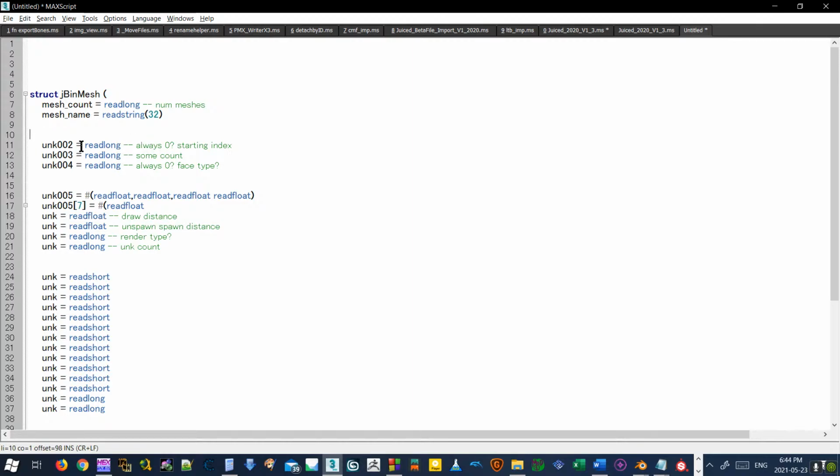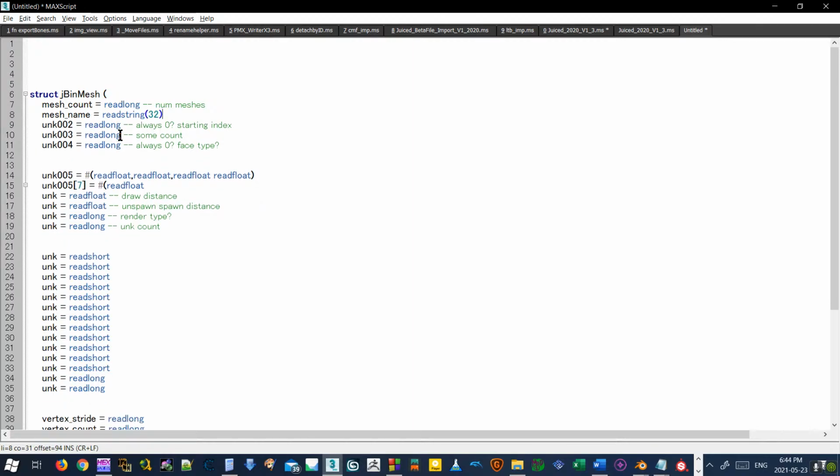So we have this on mesh structure. So this is the face starting index. That's really weird. Why that would be starting index? Unless, I didn't see any material list, but this is face start.